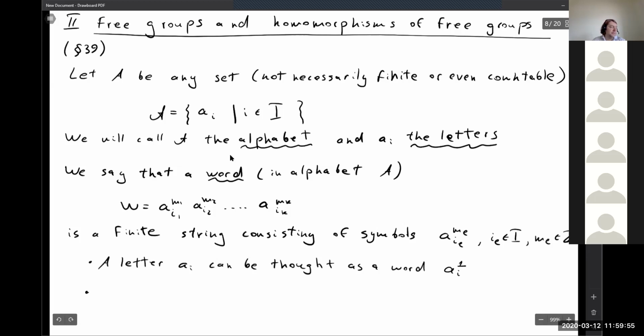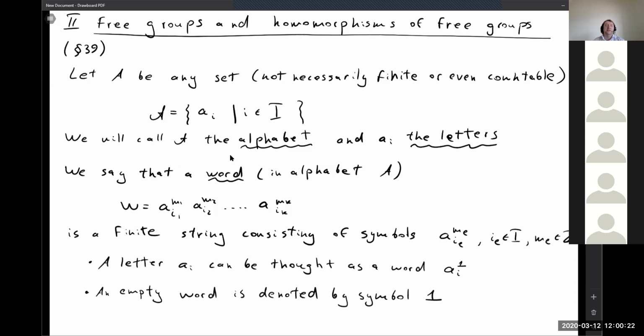And finally, the empty word is denoted by the symbol 1. So empty word means that this is an empty string. Okay, so any questions so far about the alphabet and words?